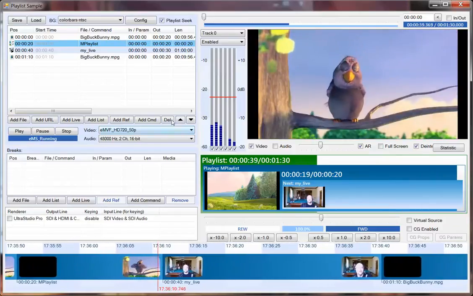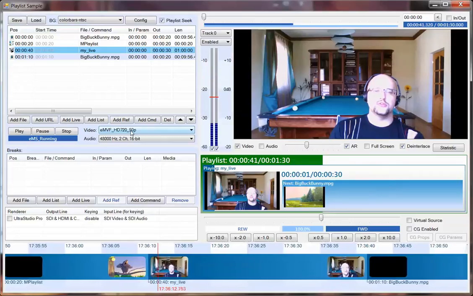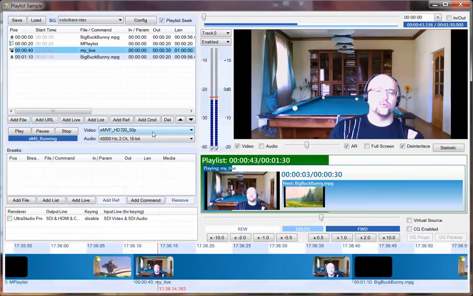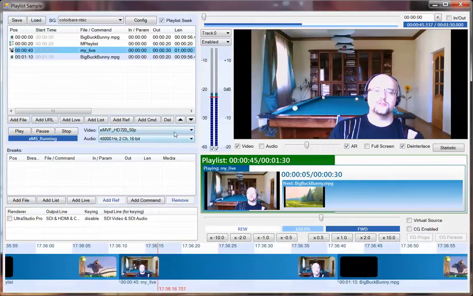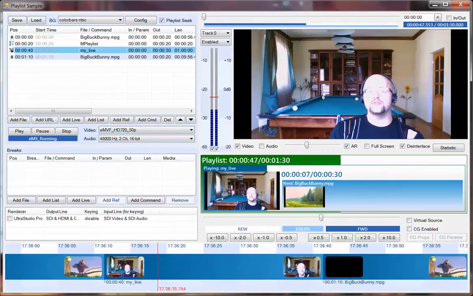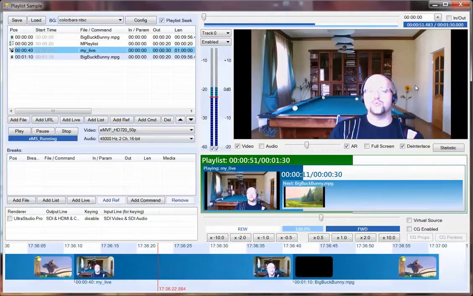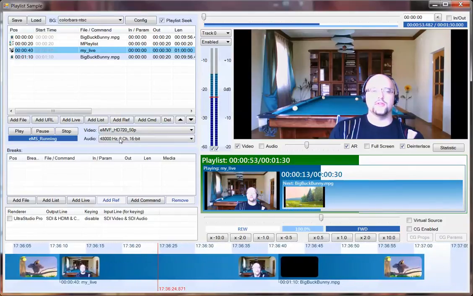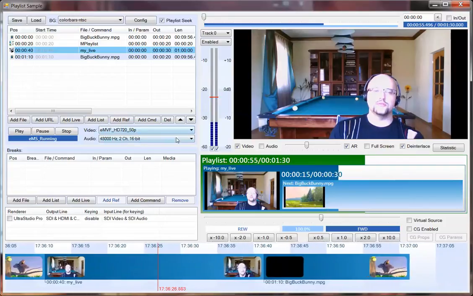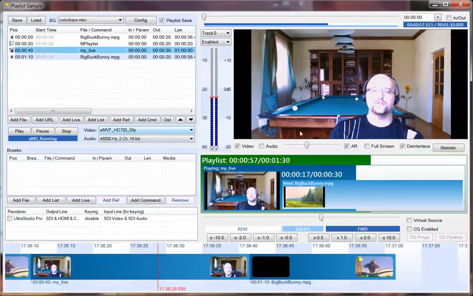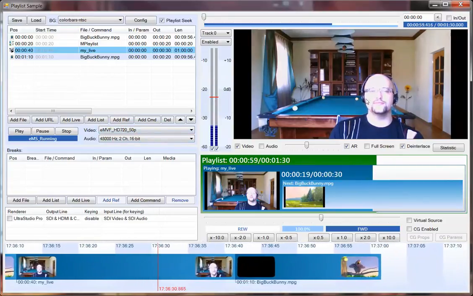It's very useful when you have your input stream interlaced, when you have your output stream interlaced and you want to preview it in a good deinterlaced quality. You can set this flag and your preview will be deinterlaced while the output will still be interlaced. Very useful feature when you need a good preview.